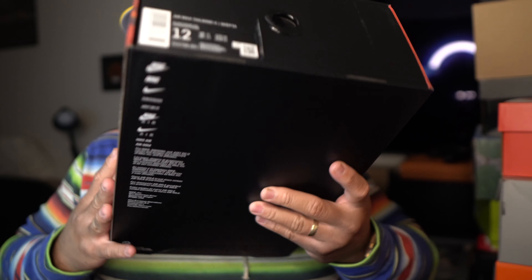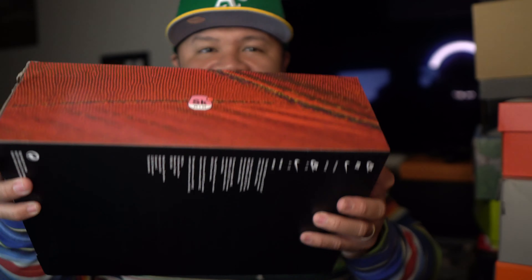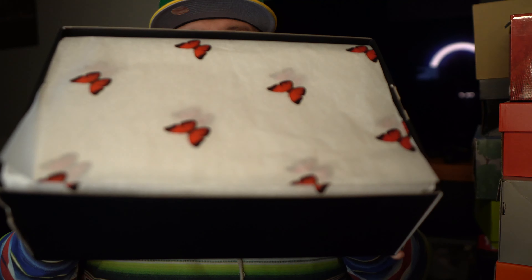It comes in this box here — you can see it's labeled 'SK Air' and it is a Tailwind. I think this might be a little snug for me depending on how it fits. Skepta is a pretty dope rapper, I mess with some of his music. He had a dope record with Pharrell that I like — I forgot the name of it. He also has a couple collabs with Drake, and Drake kind of helped blow him up too. Special edition box — toss that to the side. Got butterflies on it, flying butterflies. Double wrapping paper and the shoe.